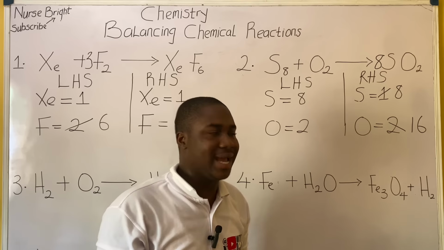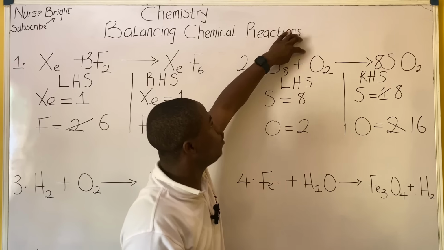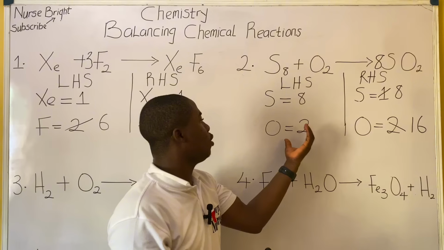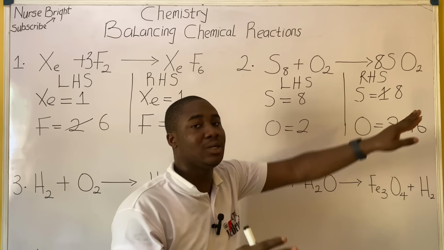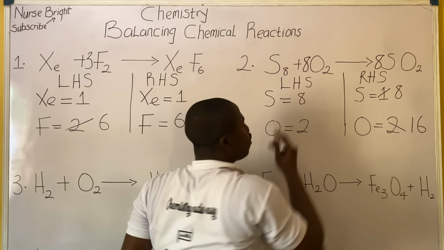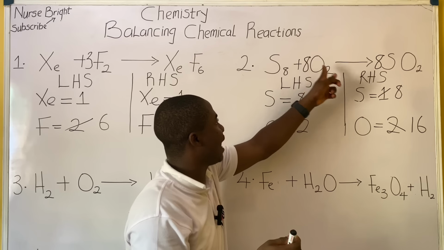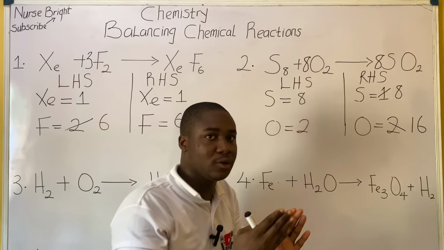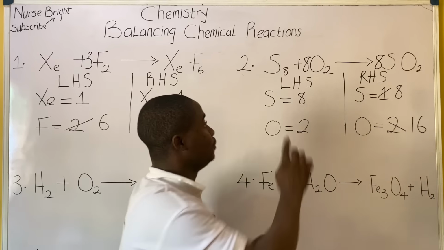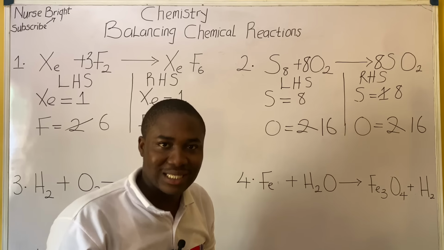So what do we do next? We have to now check at the left to make sure it's still balanced. So I told you only add numbers at the front of them. So to balance this oxygen that was 2, to make sure that it's still 16, it is smart for me to simply put 8 in the front. So when I do that, what do you think I will get? Because definitely it's going to be 8 times 2. I told you the numbers in front of them times any number you're having. So 8 times 2 already is still 16. I believe you understand how it was solved.